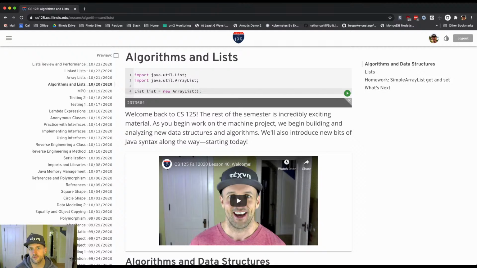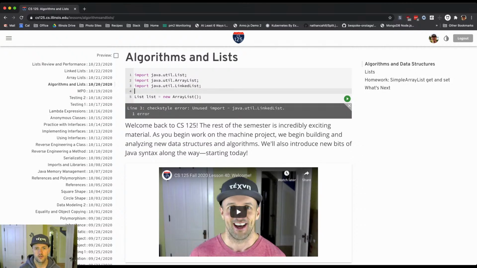And that actually allows us to do things like later, for example, maybe I discover that the array list isn't a great fit for my application from a performance perspective. I can very easily swap out to one of Java's other list implementations. So there's also something called, is it linked list? Yeah. So I have another way of implementing a list.